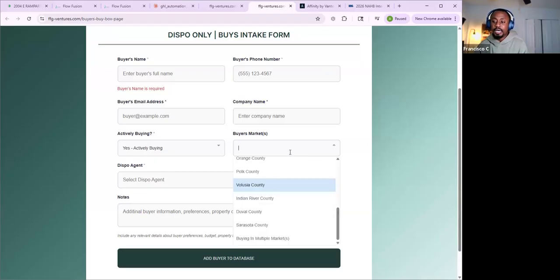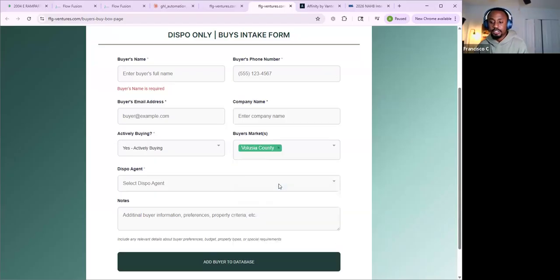If they press actively buying and pick one of these counties, immediately after they submit this form you could send them a message and say, hey, Bob the Builder, thank you for submitting my buyer form. I'm going to start looking for deals for you in insert buyer markets into the SMS or email template that you're going to send them. Make sense?